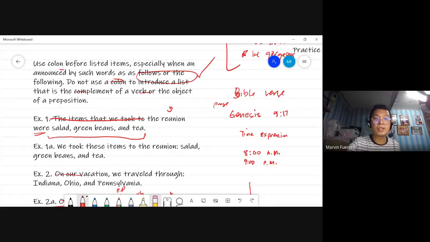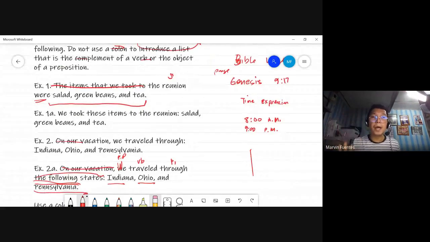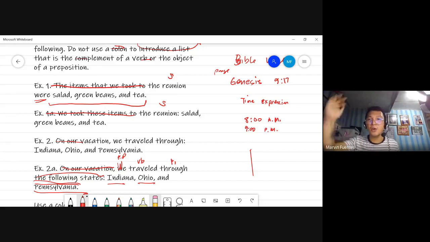Okay, in comparison, in the second example there's no presence of a verb. So that's why it is correct that in the subject reunion, since we are talking about a list or a sequence of a list or an enumeration of a list, we mentioned the list, no? Because they are of the same equal rank, all of them are equal rank. And then there's no presence of the verb. For us to have a complete or technically correct sentence, you have to put a colon.